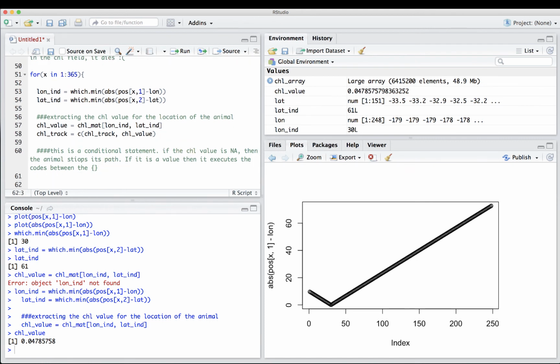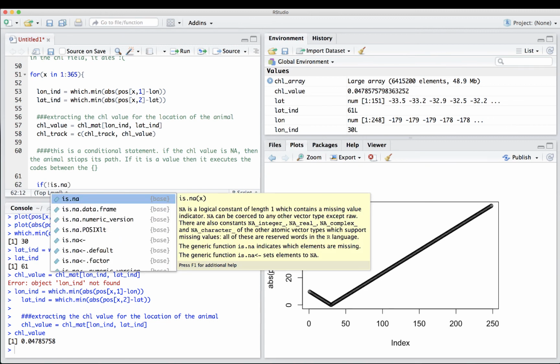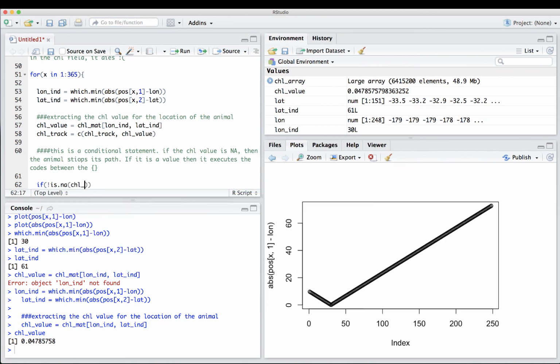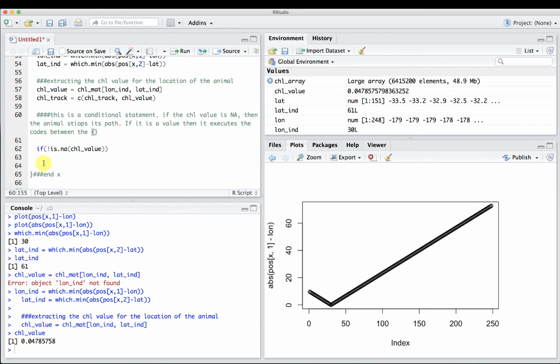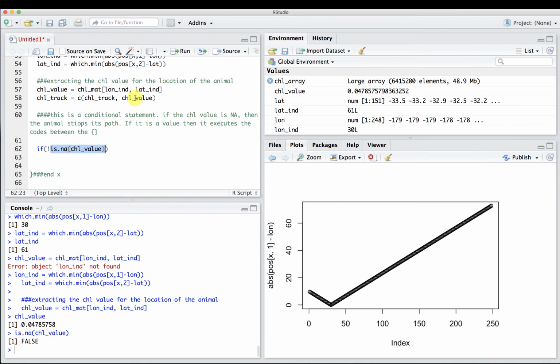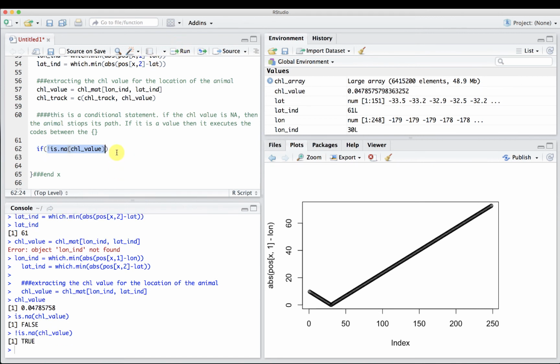Put an if statement. If it's not an NA, so in this case, the chlorophyll value we said was that. Is this an NA? That's false, but with the exclamation point in front, we want to ask the opposite. Is it not an NA? That's true, it's not an NA, it's a real value. Now we're going to do something between these brackets.